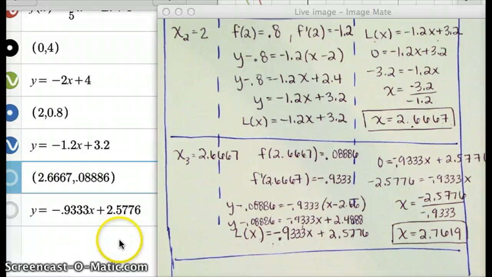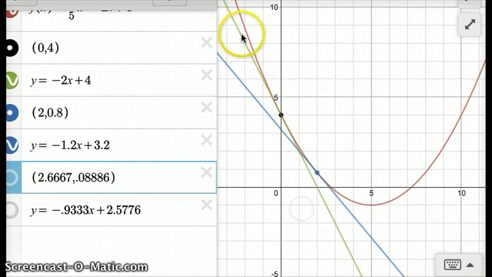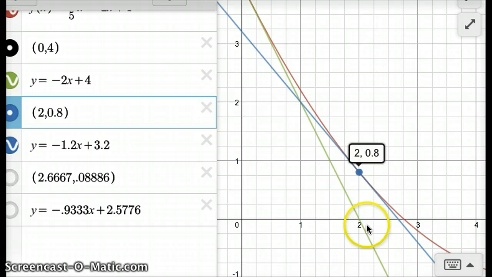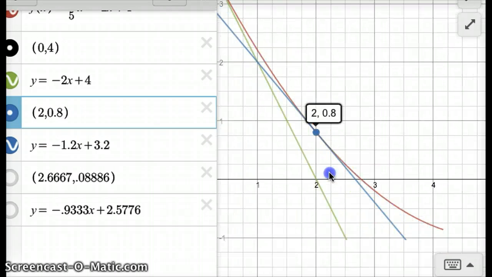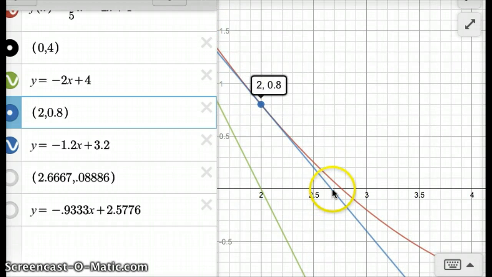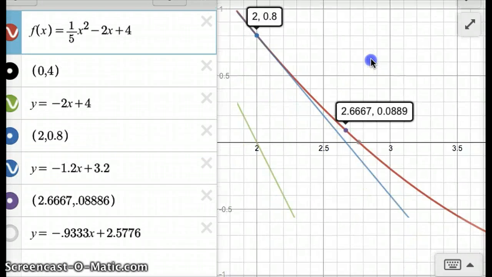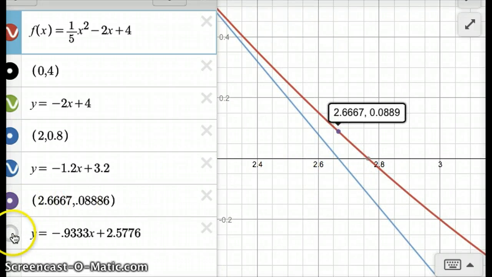And going back to the graph, you can see the idea here was there's our first tangent line, and then we took the x value of the first tangent line, and I'm going to zoom in so you can see. We took that x value and went back up to find a point on the original function that had that x value, and that was this point right here. And then we found the tangent line from that point, and we found the intercept of that tangent line, and then we went up to the function and we found the point that had the same x value as that intercept. And then using that point, and I'm zooming in again so you can see, we found a third tangent line, which was this one.